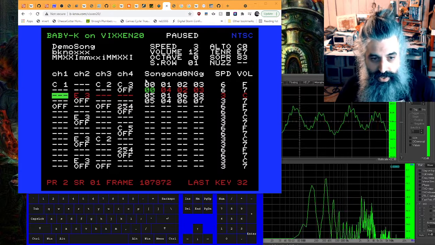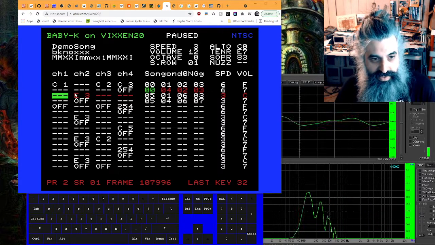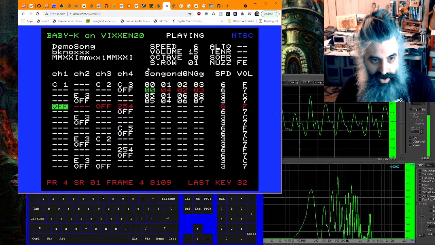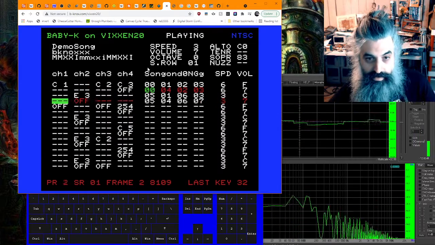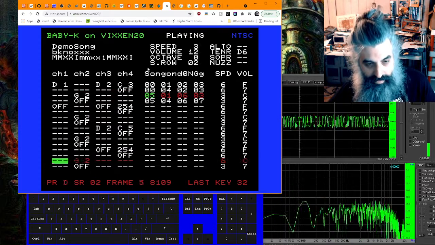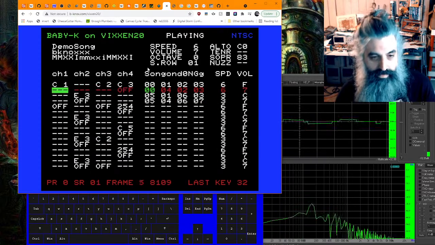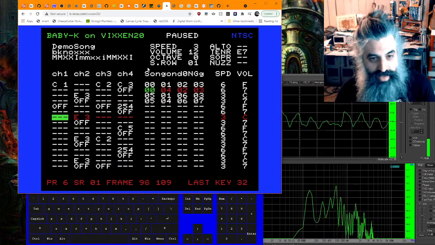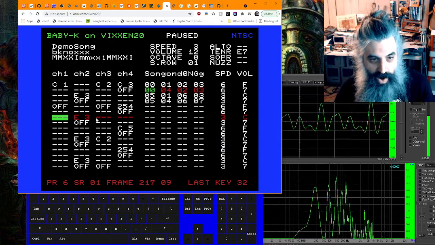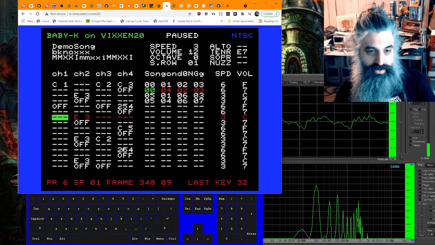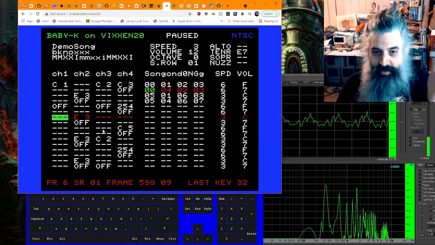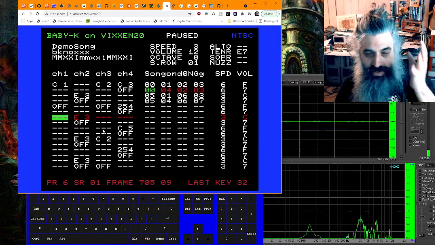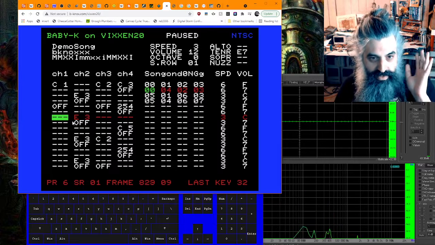So it's already open. I already got the built-in demo song loaded up. I hit space bar. Right, it's got music. Hit space bar again, it stops. So over here, this is your pattern editor. You get four channels. It's the VIC20. I'm going to pretend you know what a tracker is and you kind of know what the VIC20 is already. All right.